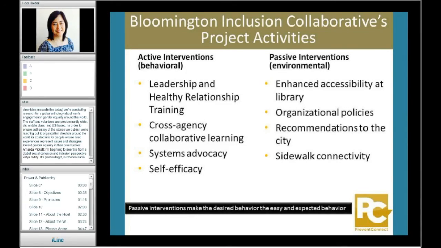There's a comment from Amanda Pickett that she's beginning to see these issues from a global social cohesion and inclusion perspective. And so what I'm seeing is that, yes, we need to look at how these things play out in relationships, in neighborhoods and communities, and that what happens in neighborhoods and communities is shaped by these larger structural global factors, right? And so immigration, racism, xenophobia, all of these things are part of those larger systems. Patriarchy shapes the social cultural environment in neighborhoods, in communities, who gets included, who doesn't get included. And I think what you're offering, Sierra, touches on another question that I was hoping we would get to.